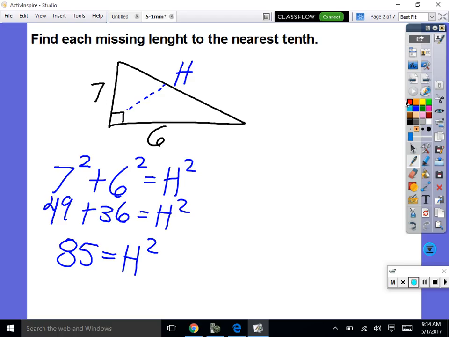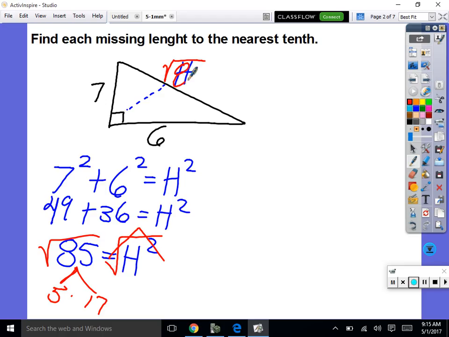Now here's the catch. Square root both sides of the equation. Now, in previous years, you were allowed to do a decimal. No longer in secondary 2 are you allowed to do a decimal. Nope. So we know how to break this down by hand though, don't we? If it breaks down, just like we've done with the quadratic formula, same thing, right? So we break this down if it breaks down. If it doesn't, we'll leave it as a square root of 85. So 85, everybody, can you find any factors? 5 and 17. Now, neither of those break down any further, so we can't break it down. Does everybody understand? So you multiply them back together, it's just square root of 85.